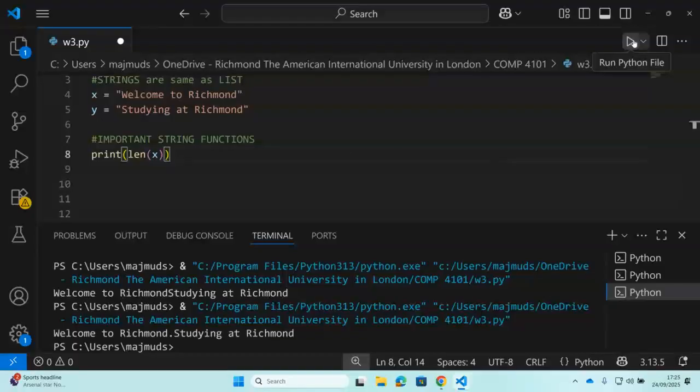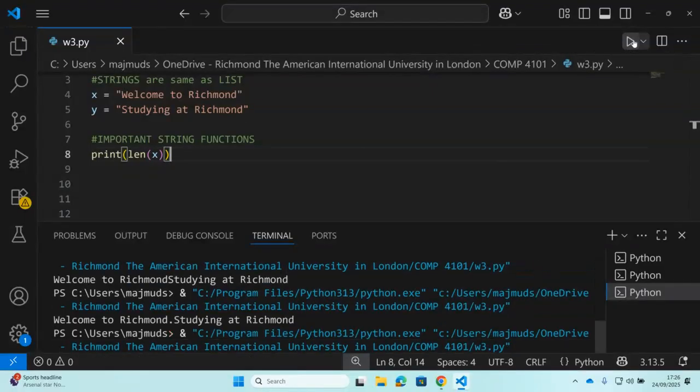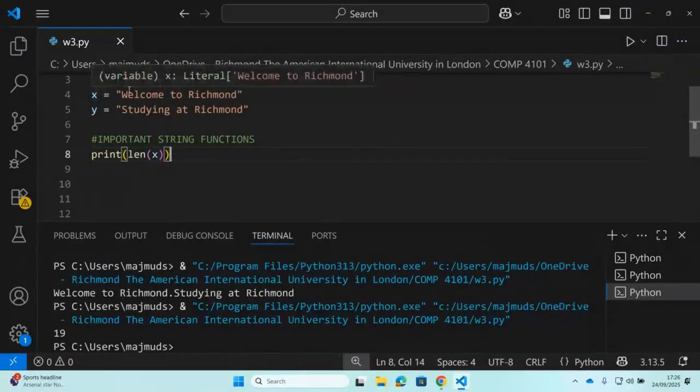So if I run this, it's telling me the length of x is 19. It means the total length is 19. We can check: 1, 2, 3, 4, 5, 6, 7, 8, 9, 10, 11, 12, 13, 14, 15, 16, 17, 18, and 19.